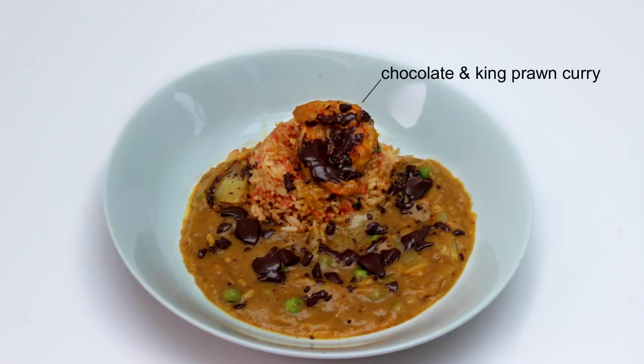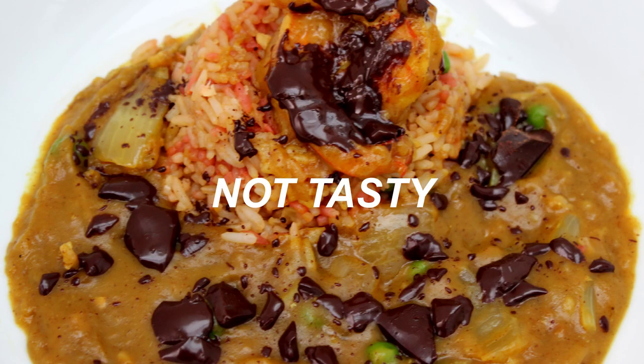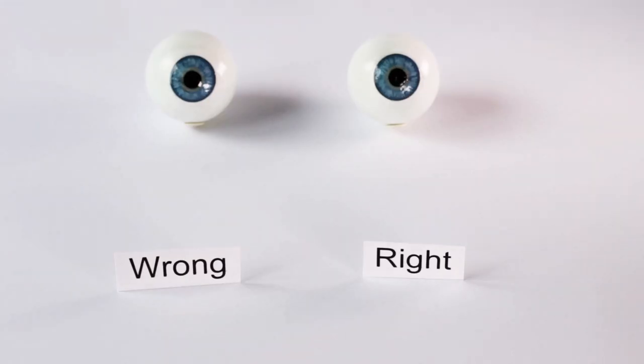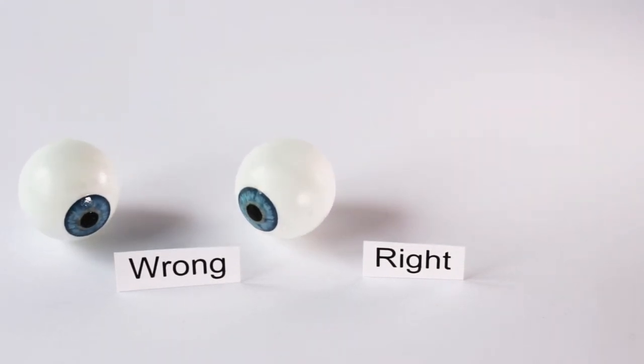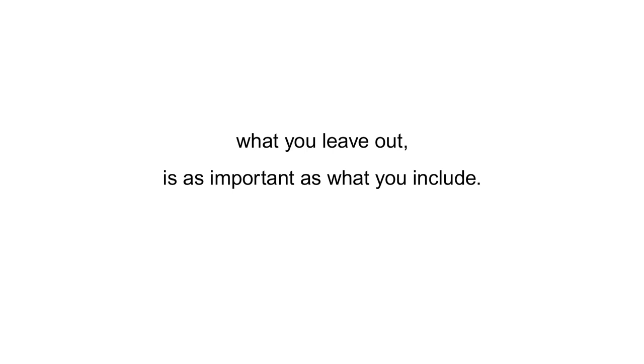This is the same for every part of every project. When editing, you need to be ruthless, because you don't want anything that distracts an employer in your portfolio. Have you ever had a plate of food where all the elements were cooked perfectly, but there was one ingredient that you didn't like, and it completely ruined the meal? Portfolios are the same for an interviewer. The likelihood is, when going for a design position, one of your interviewers will be someone who is or has been a designer. They spend years training themselves to quickly identify problems, to find flaws to improve. So their eyes are more easily drawn to something that's not right than to something that is. You don't want an interviewer getting distracted by something that's wrong and missing all the good stuff. What you leave out is as important as what you include.